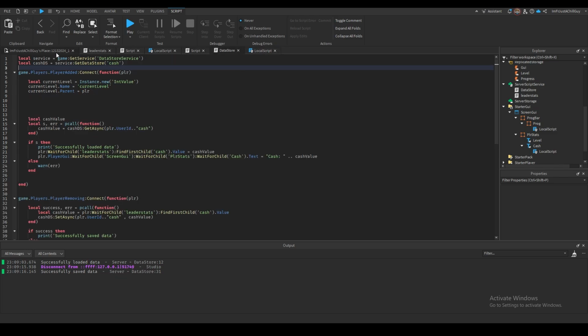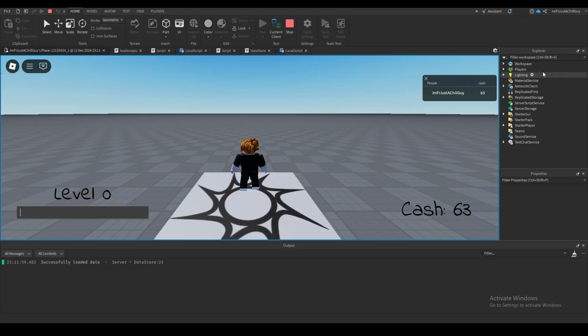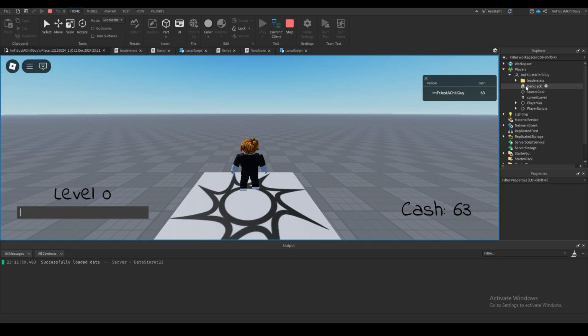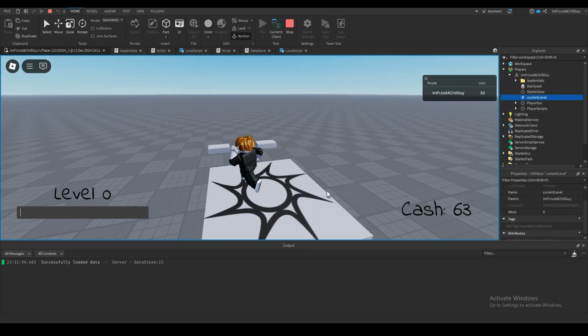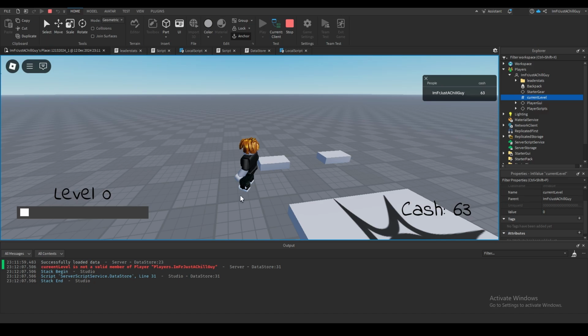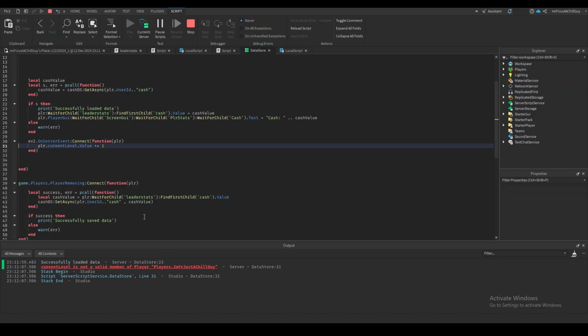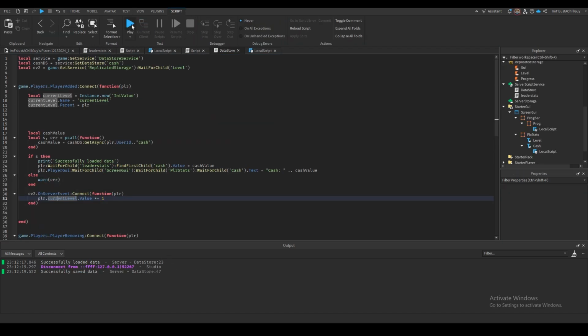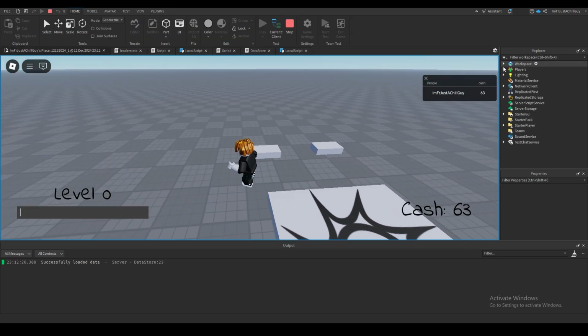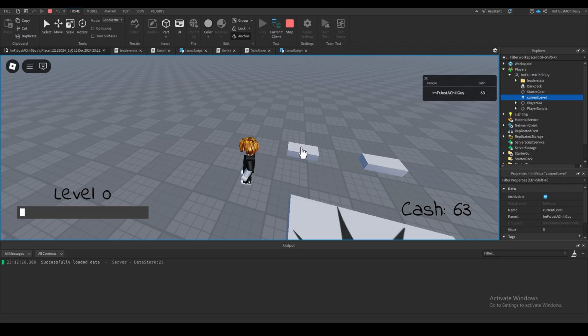So we go here and we can hop in a game and see if that works. We can go inside player, inside this. We have the current level integer value. We go here, boom. What happened? Current level typo. Whoops. There you go. Now it should work. So again, player, boom, current level, you go up by 1. As you can see, the value is in fact updating. Don't look at this since we haven't worked on this yet. Just look at here. The value is in fact updating, and that's really good because this is going to set the whole logic for us.